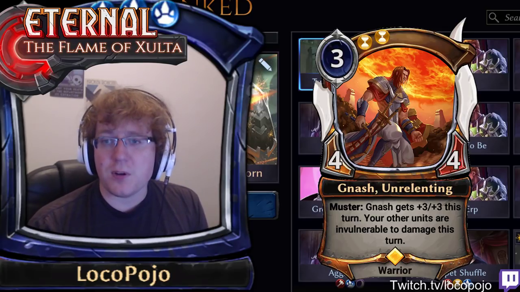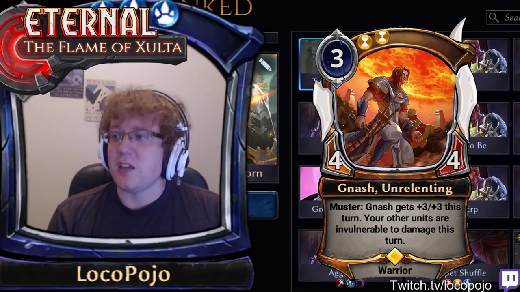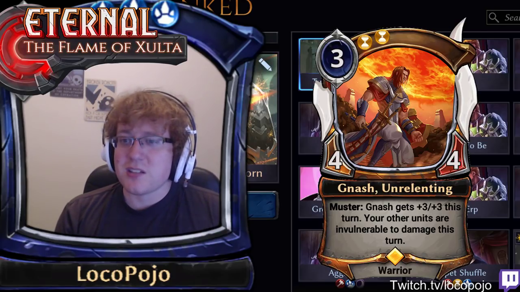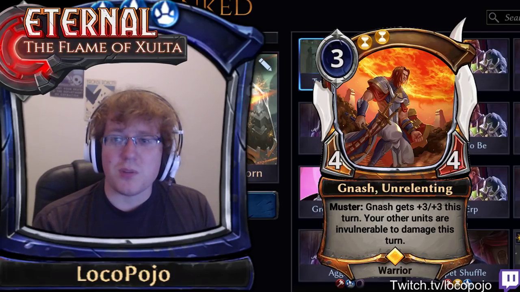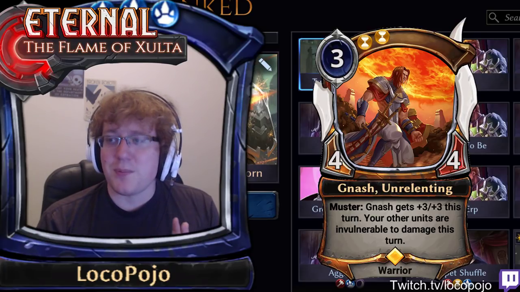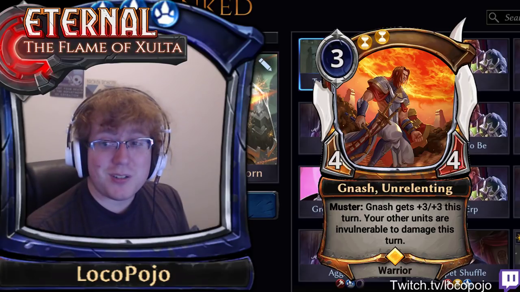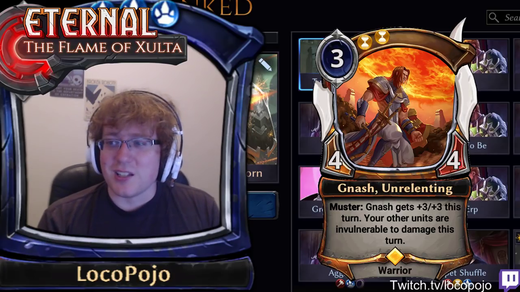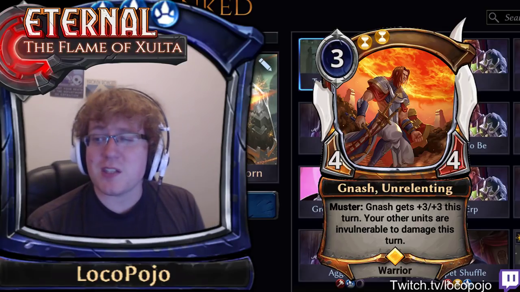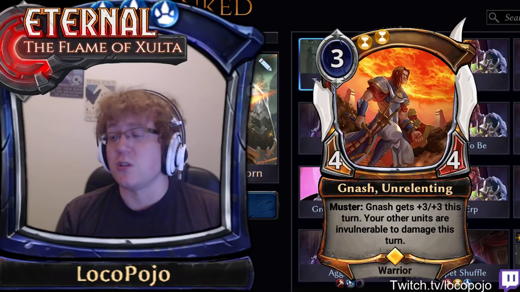I think it is a different Nash than the one that we have in our current setting of Myria, and so that's something interesting to note, because you do get some pretty wild stuff with that kind of setup in terms of lore, and potentially we could see some shifted Scions, which could be really, really wild. But yeah, muster gets us a 7/7, all of your other units are invulnerable to damage this turn.